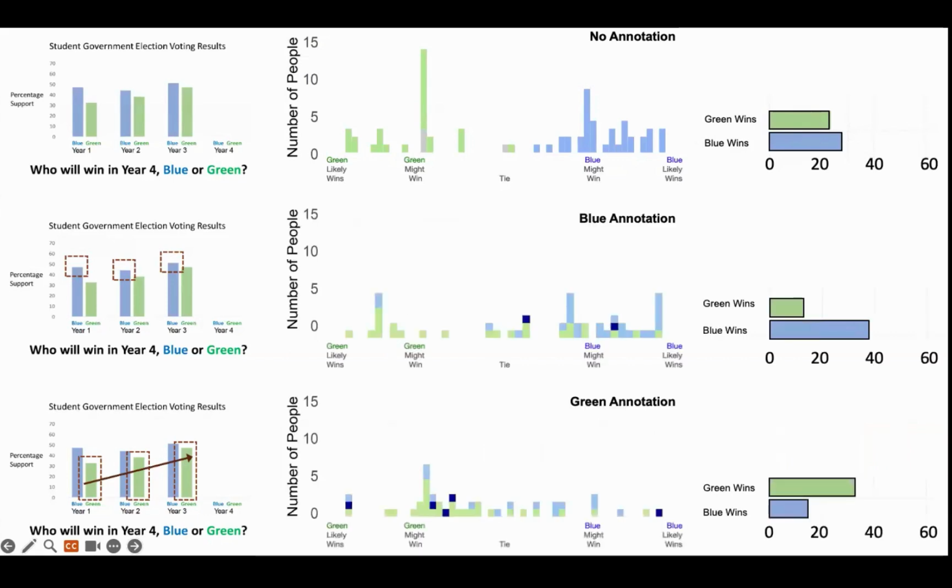So here's the data for the bottom two. I'm just going to show it to you and we can stare at it for a little bit. Suddenly, what you're seeing here is that when you tell people, look at how well blue has done every year, people are like, oh yeah, I can see blue winning. Or you can tell people, hey, look how much green is gaining momentum. They'll say, oh, I see the green is going to win and has a lot of momentum and upward trajectory, right? So this annotation is changing what people's decisions are for this simple data set.